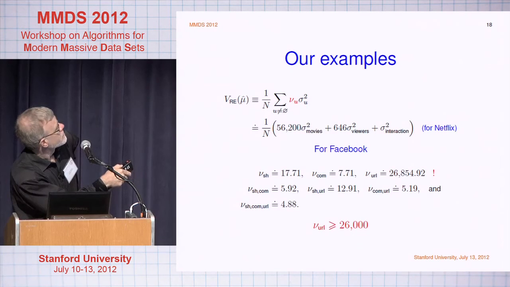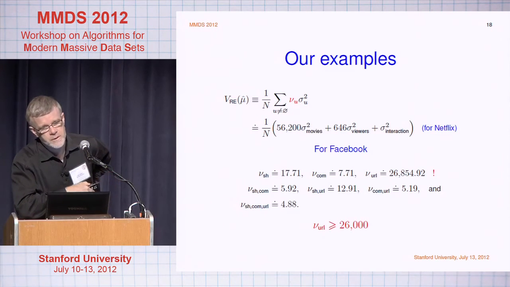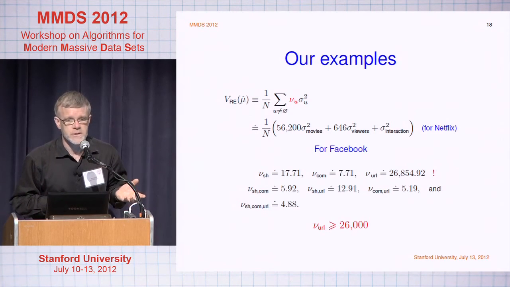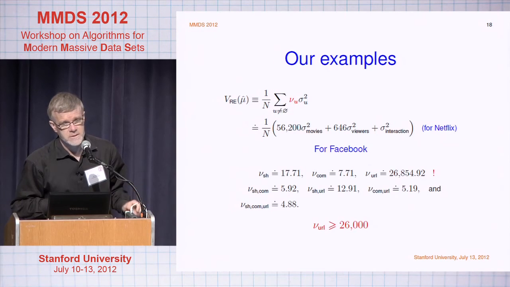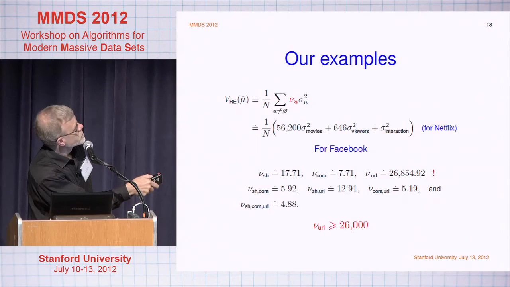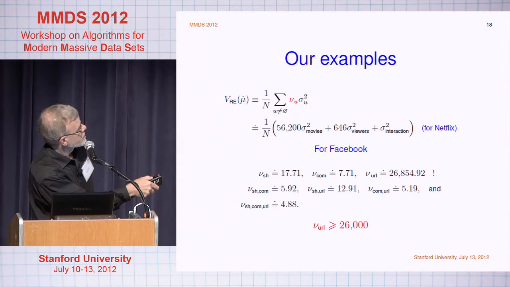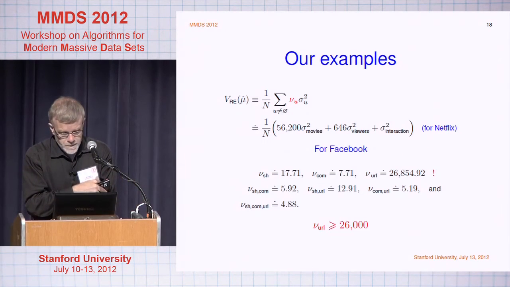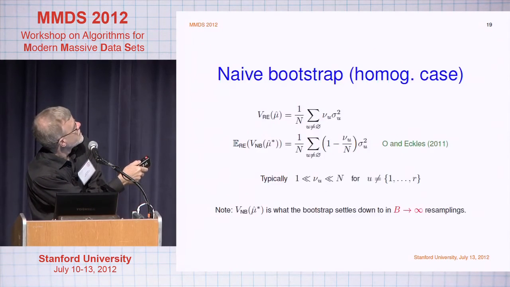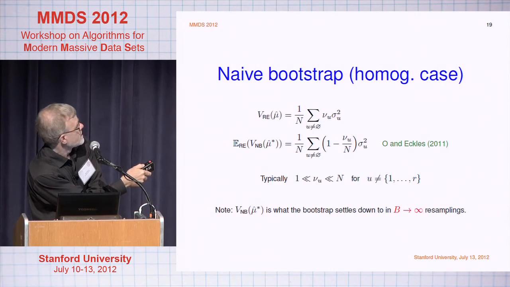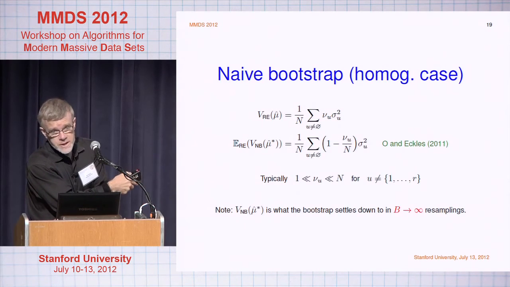Well, you get 50,000 over 100 million. That's basically 1 over 2,000. So the Netflix data has the moral equivalent of 2,000 independent movies. It's not tiny, but it's not 100 million. And for Facebook, we get similar. In particular, the URL has a huge component, so you can't treat that like independent. If you sample naively, you want this gain factor nu, say 50,000, and what you get is basically 1. So the naive bootstrap is excruciatingly wrong for this kind of data.